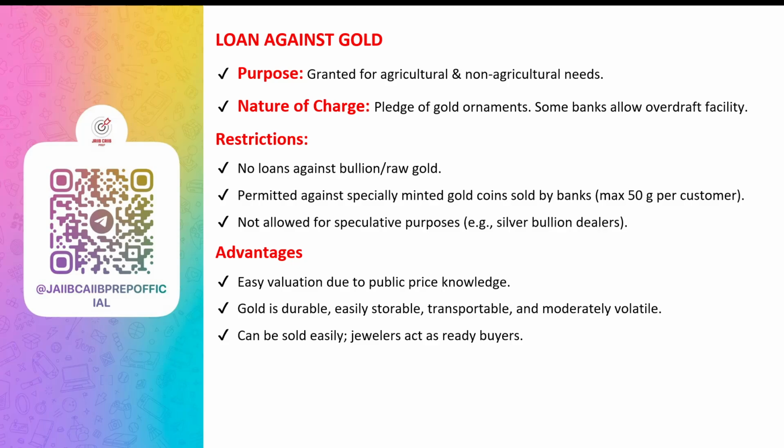Loan against gold. Banks often provide loans against gold ornaments for both agriculture and non-agriculture purposes. This is one of the most popular forms of secured lending in India because gold is widely held by households and can be easily valued. The charge created in gold loans is pledge. The borrower hands over possession to the bank as security, but the ownership remains with the borrower. Some banks also allow overdraft facilities against gold ornaments, giving flexibility to the borrower.